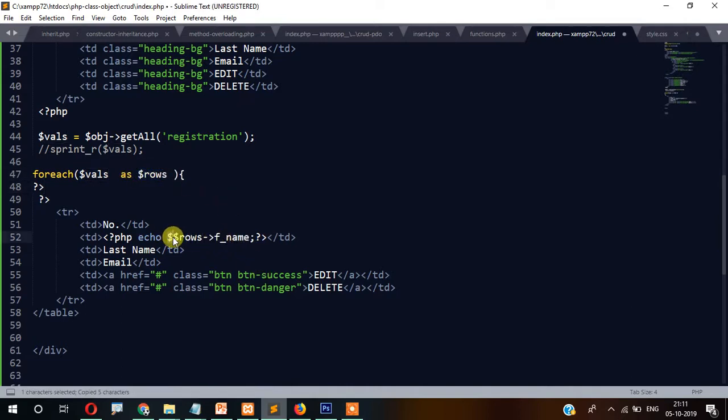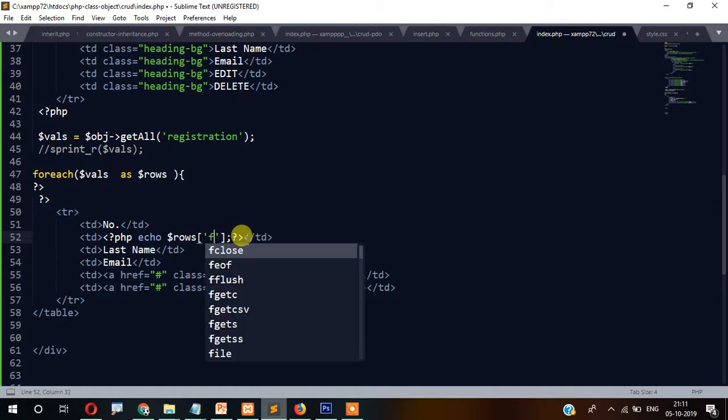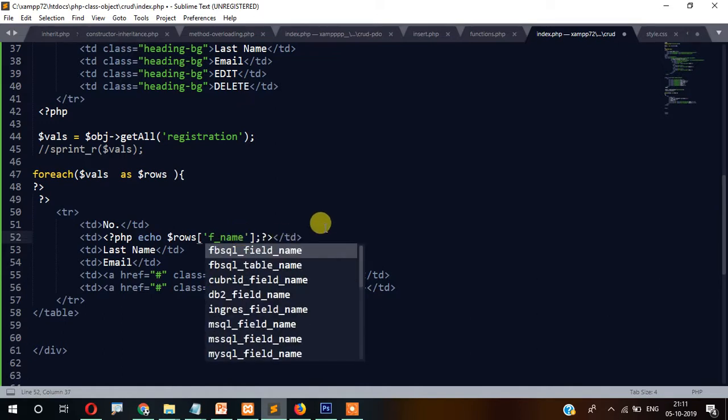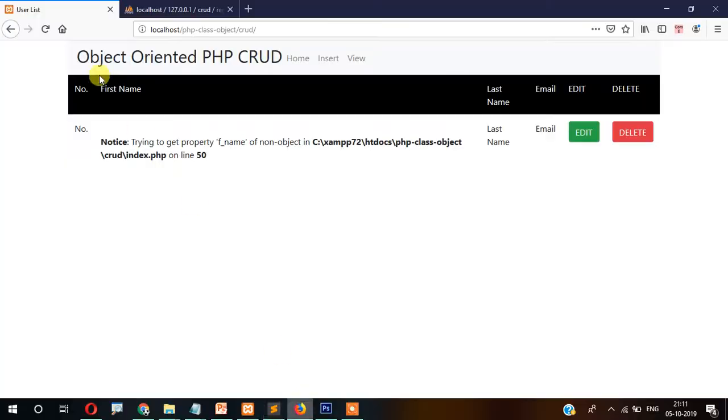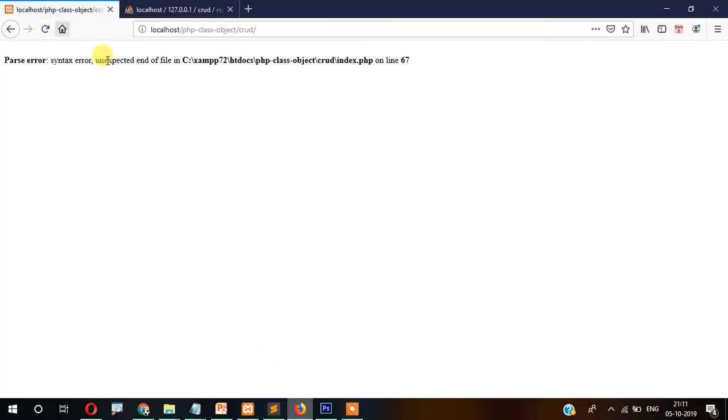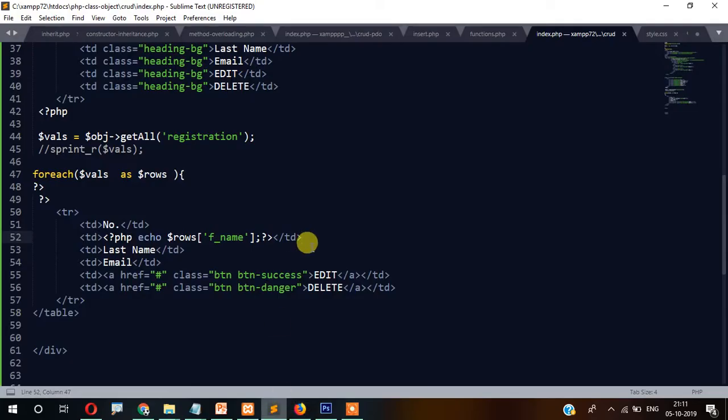So rows and then here f underscore name. Syntax error, end of file. So somewhere there is a problem, oh, this needs to be closed here. PHP and then curly braces here, close. So this curly brace needs to be closed here.